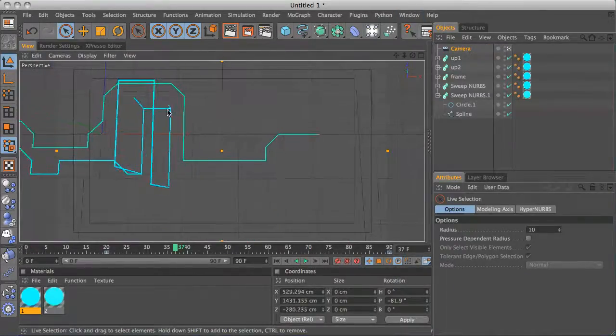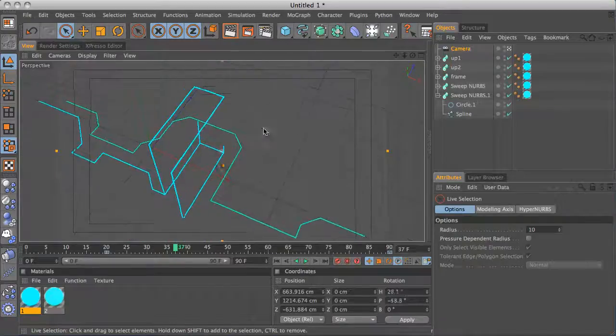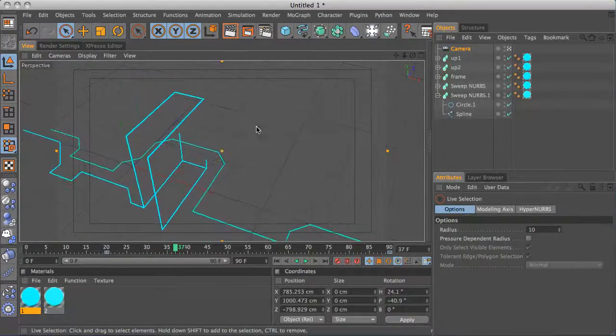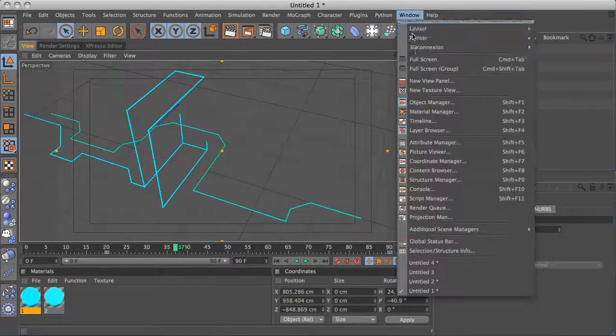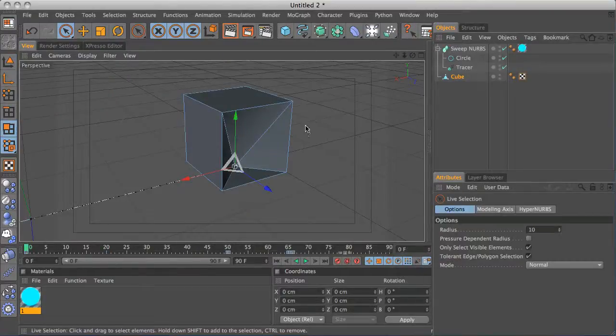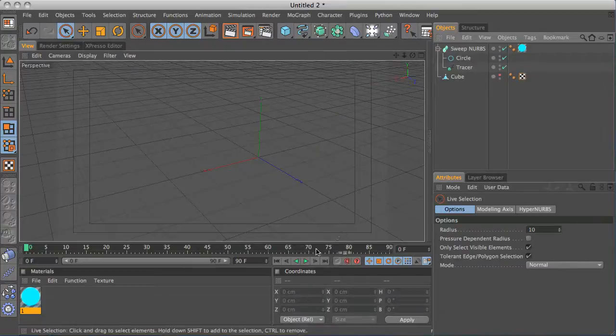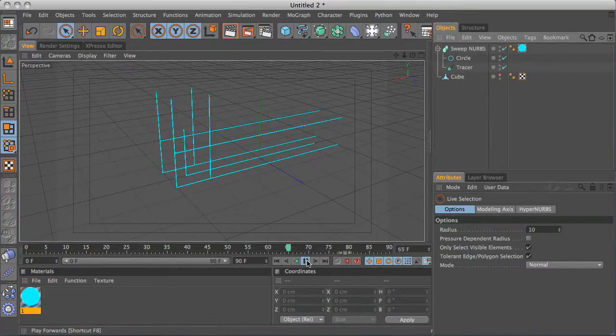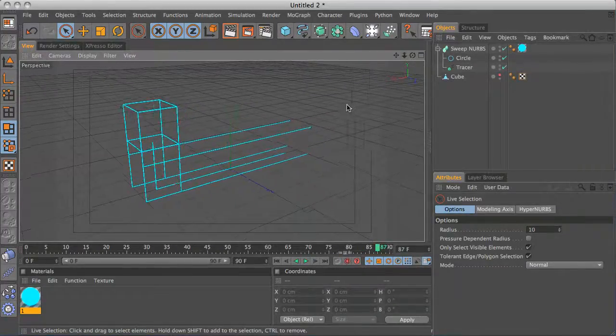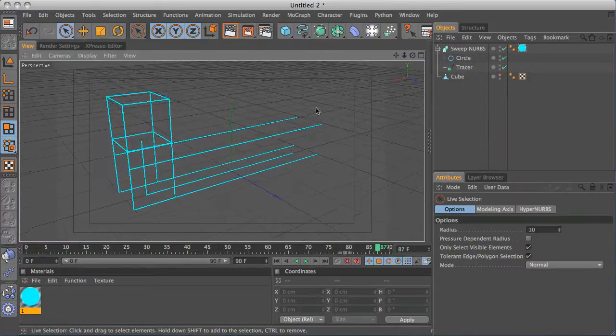So we've got this version that we can do, which is reasonably simple to operate and gives you some really good timing controls. And then we've got this version here, which, although I've kind of made a bit of a pig's ear of, does work very well. The tracer object's really powerful, and you can use any object for this. It doesn't just have to be a cube. Anything that's got points, so any 3D object at all, you can dump in there and that will work really nicely.